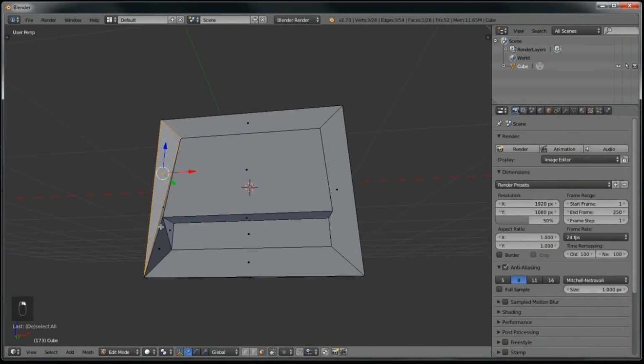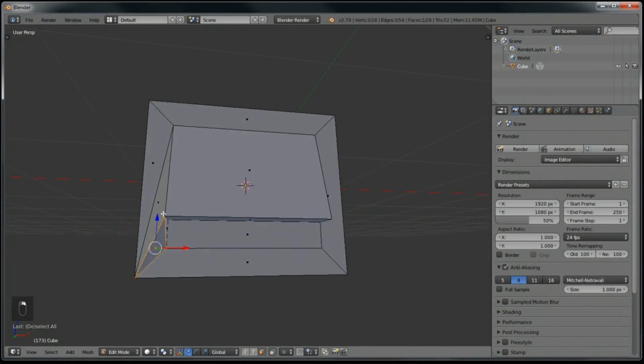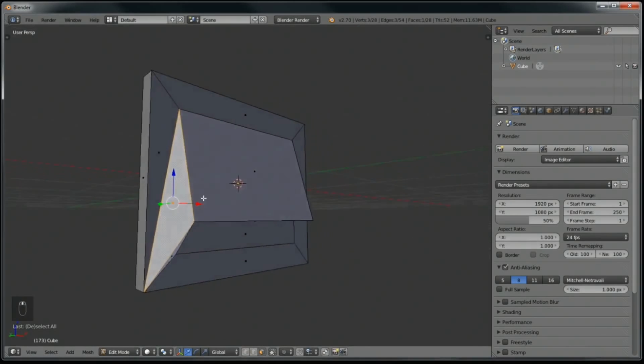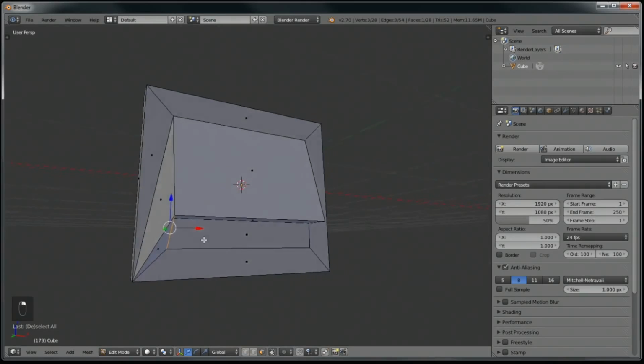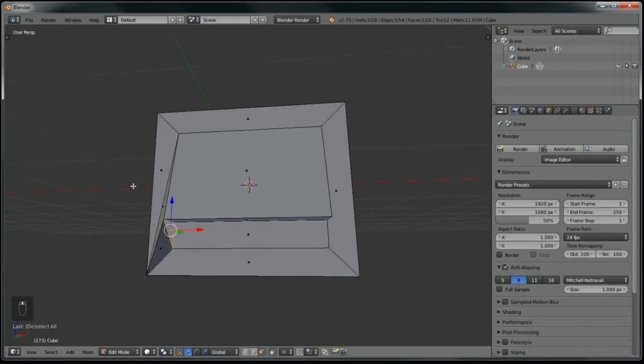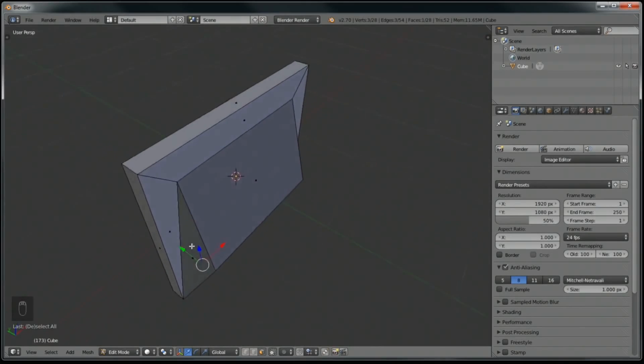And I'm going to go to face mode, and I'm just going to select all of these just to make sure that they're separate faces, and it all looks, whoops, pretty good. One thing I want to be careful of is what direction these faces are facing. Because in Blender, it looks pretty good to me the way it is right now.